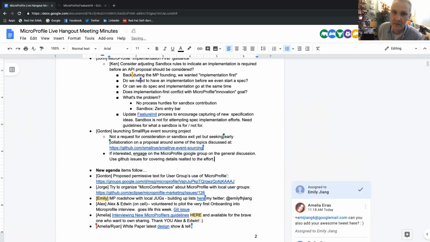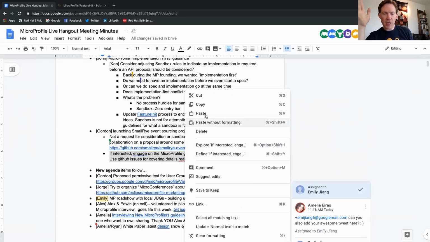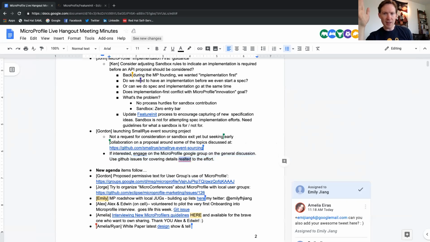What would still be useful is if there's a representation of the future specification potential in the sandbox. Do you know what I mean? I would like that too. I just need to fit in between what Ken's happy with and what you're happy with. And I think you're in the sandbox initially, Gordon, right? Yes. Okay, let's stop here. If we wanted to keep everyone happy, we should be selling ice cream, right?